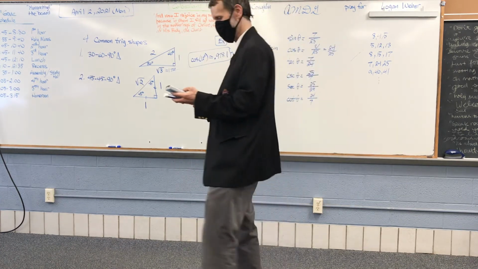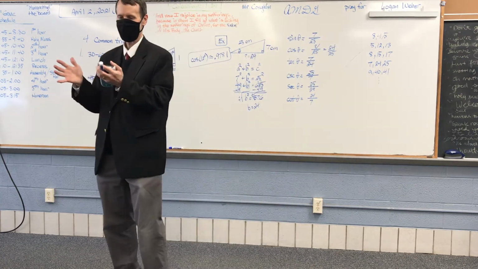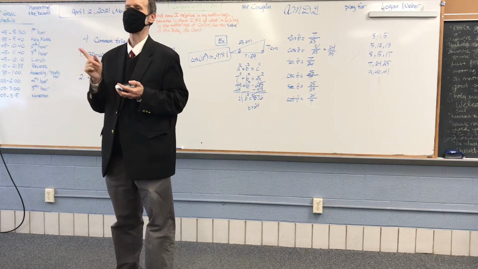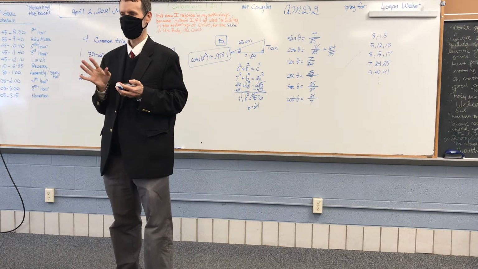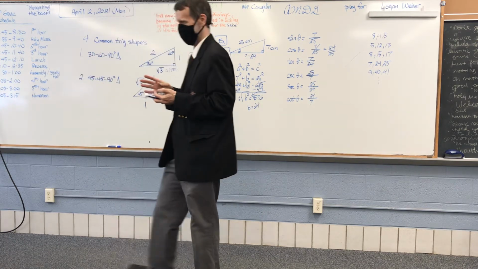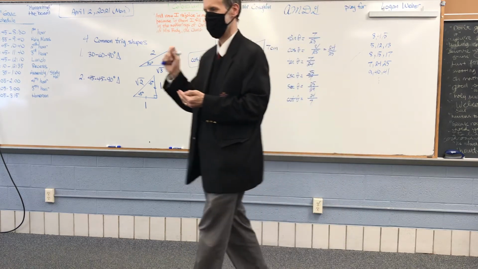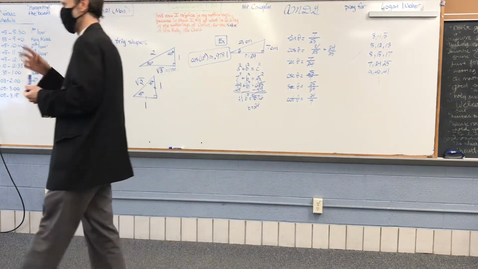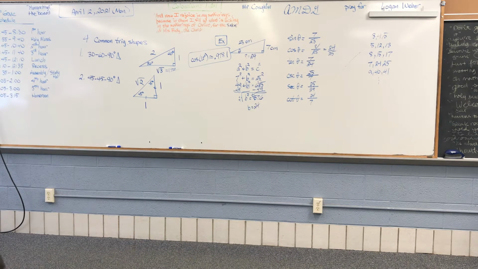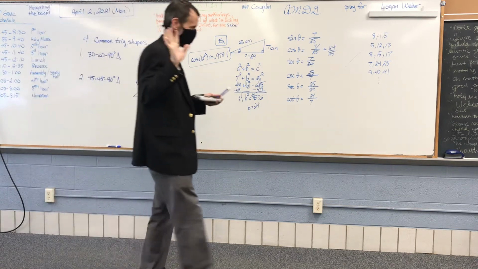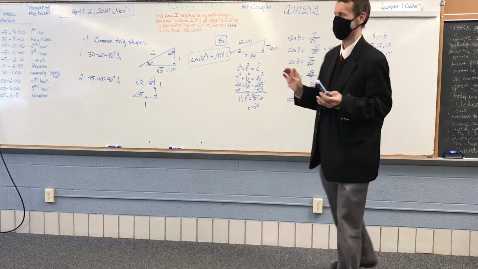Did everybody get cosine is roughly 0.9781? If you did not get that, tell me now. Otherwise, I'll assume your calculator's fine. If you have a smaller calculator, there might be a key that says DRG. That switches from degrees to radians to this third category that nobody ever uses anymore called gradients. So DRG. In other words, if you didn't get that decimal, let me know and we can fix your calculator.